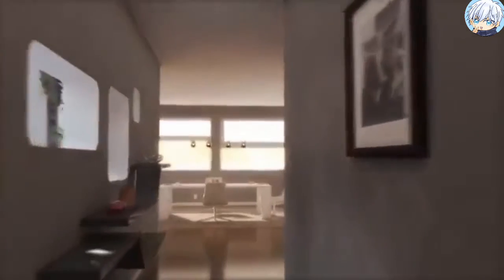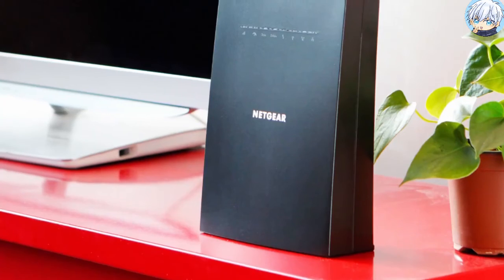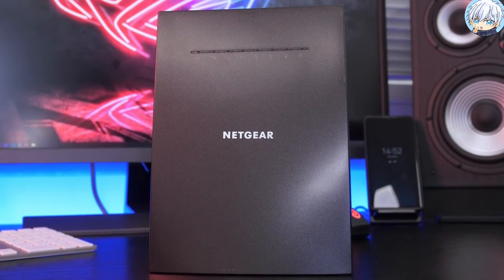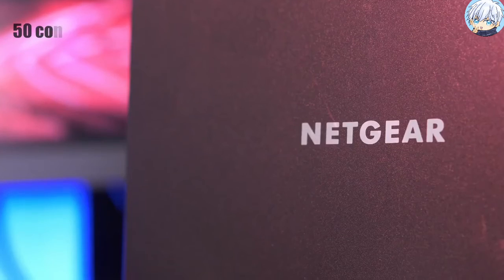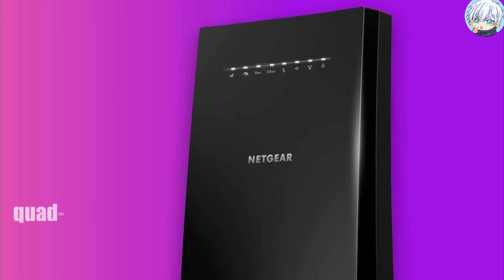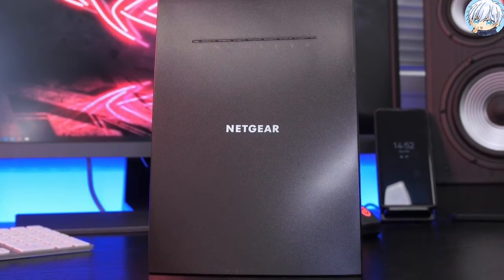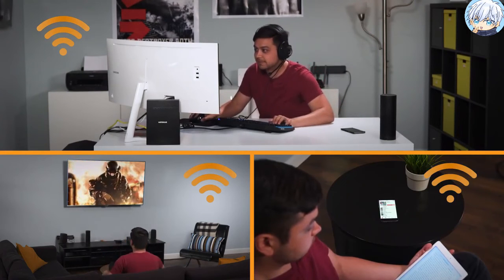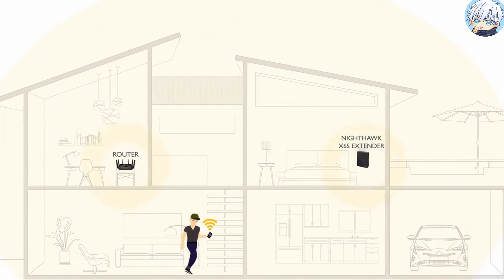If you're after a Wi-Fi extender that provides best-in-class performance for expanding your wireless network throughout your home, then the Netgear Nighthawk EX8000 is the one for you. It boasts a tri-band design in which a single 2.4GHz radio is partnered with two 5GHz radios — one handles back-haul communications with the router, while the other broadcasts the extended network and deals with client traffic. It can cover up to 2,500 square feet and support up to 50 connected devices. Powered by a quad-core CPU, it supports the latest 802.11ac technology including MU-MIMO and beamforming, delivering up to 3,000 Mbps for 4K HD streaming and multiplayer gaming. You can also use it to create a mesh network for seamless whole-home roaming.